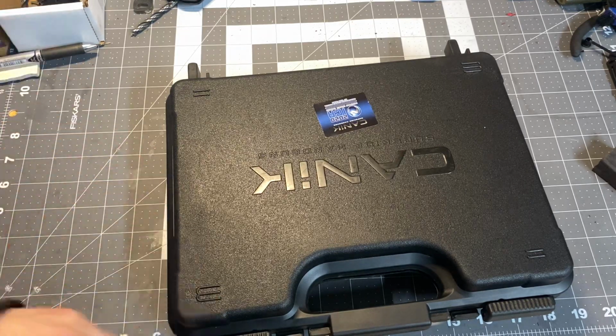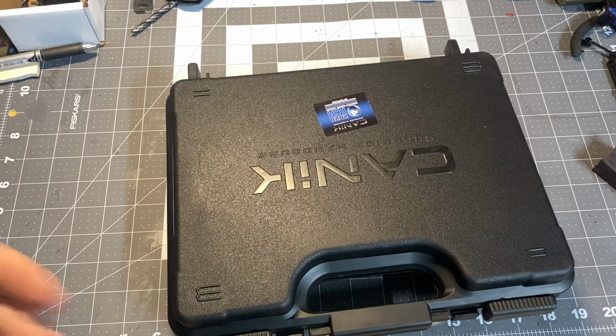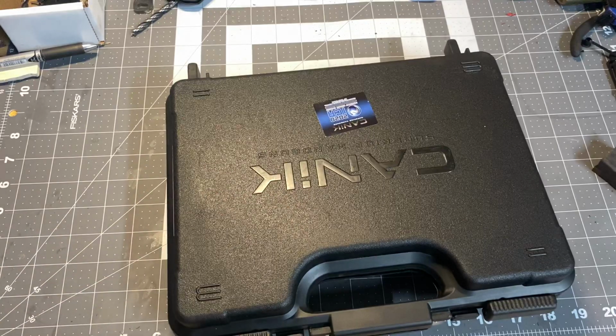My number one holster seller is for this Canik, and that's why I bought the gun, so I can test fit all my holsters that go out with the actual gun. So I know that they're fitting right. So that's the reason I bought this Elite SC, the Trophy model. That's the one they had, Trophy Distressed.